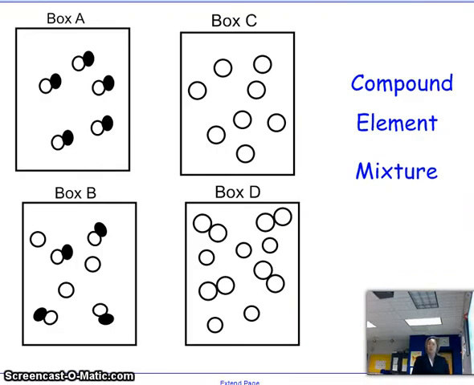So what I'd like you to do for class on Friday is complete the labels to these boxes. So I'd like you to draw these boxes on your paper and then classify them as either a compound, an element, or a mixture. Okay, so you're going to draw all 4 boxes on your sheet of paper and you're just going to label them. Okay, so if you think this is a mixture, you'll label mixture. I don't know what you think it is. Okay, if you think it's an element, you label it element. Okay, but your job is to draw the boxes, and label it whatever you think it may be.